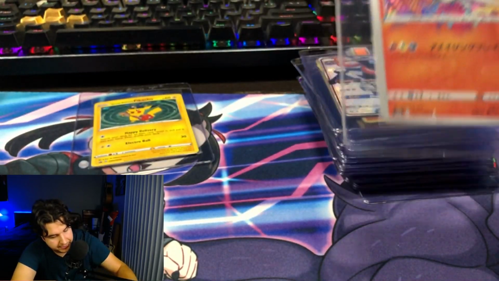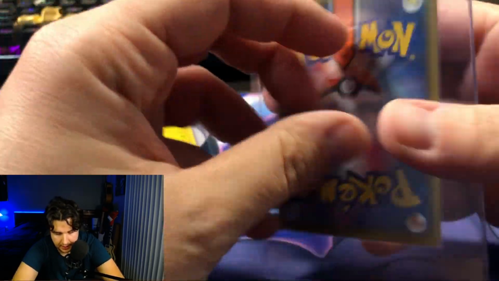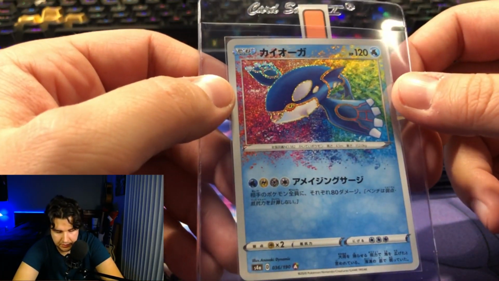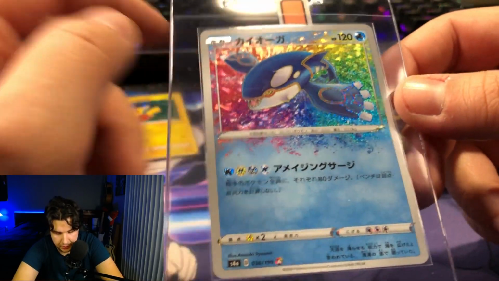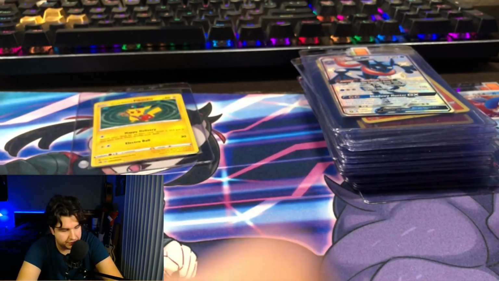There's Reshiram. I'm not going to tell you the other ones because I don't know the names of some of these, because I'm an old school Pokemon guy. Okay, got that one. I always want to say Wailord, but that's not Wailord. Again, super cool. It's like the Japanese ones put extra textures, you know, versus the English versions.